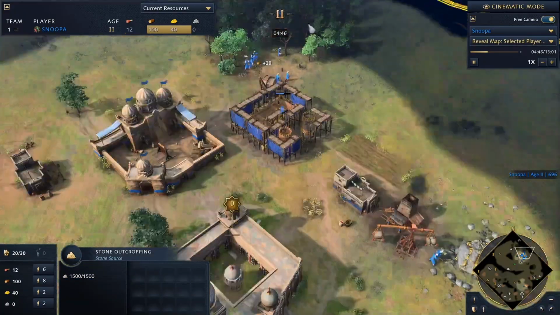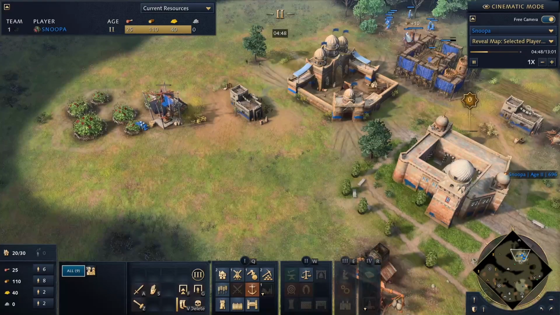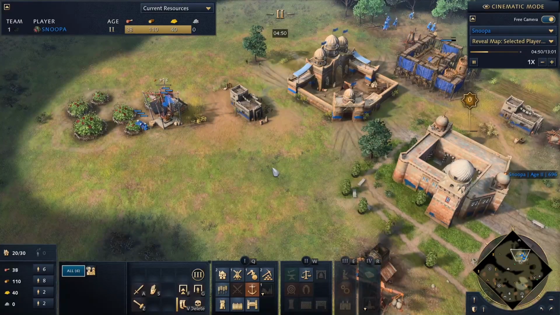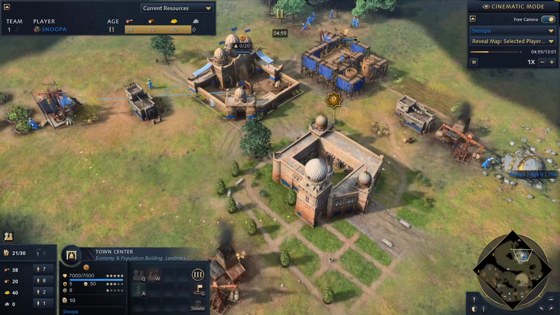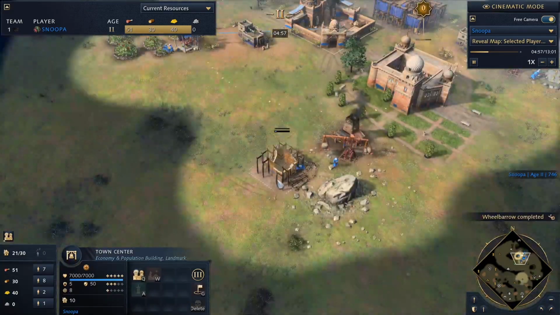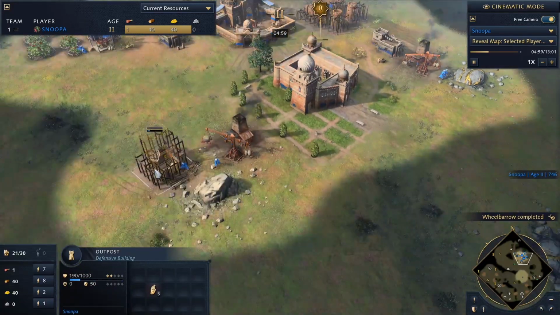So we have 2 stone, 2 gold, 9 wood, one of them is building a barracks, and 6 on food at this stage. New vill coming out to food. And our first thing we're doing here is building a tower.